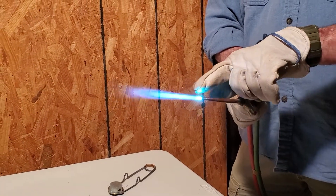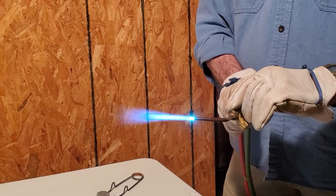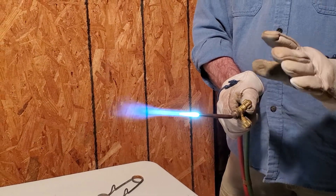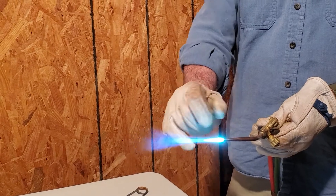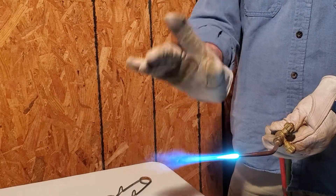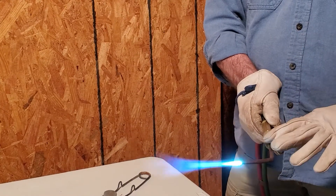We have our inner cone right here and I'm going to bring a little feather out on it. Watch the outer feather — bring that out a little bit. When you're brazing the small stuff, the working part of our flame is just past the second little feather that we put there. So our working flame is right here. Then when you're done working with your torch, if you go with bigger stuff on a small tip, you can increase your acetylene.